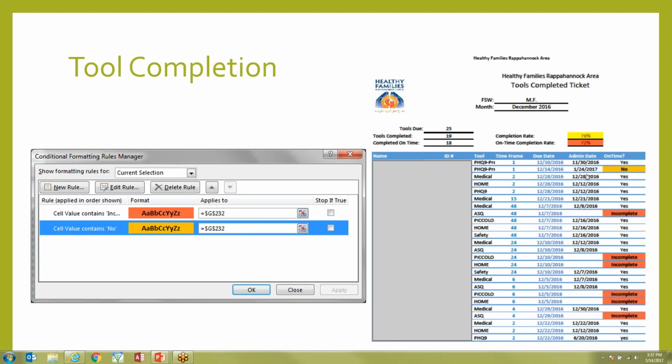And Rob mentioned that there's a sample ticket report on the web page. That is actually in Excel so that you can get in and see how the formulas and stuff are in there. It's not something that you'd probably be able to just start using, because you'd have to make sure that the time frames and stuff were set correctly for your program, but you should be able to play with it a little bit.